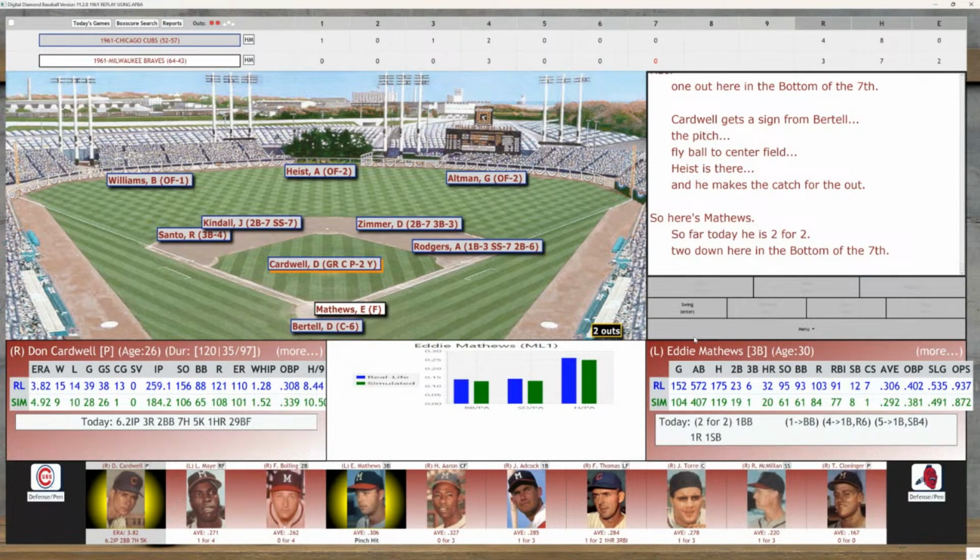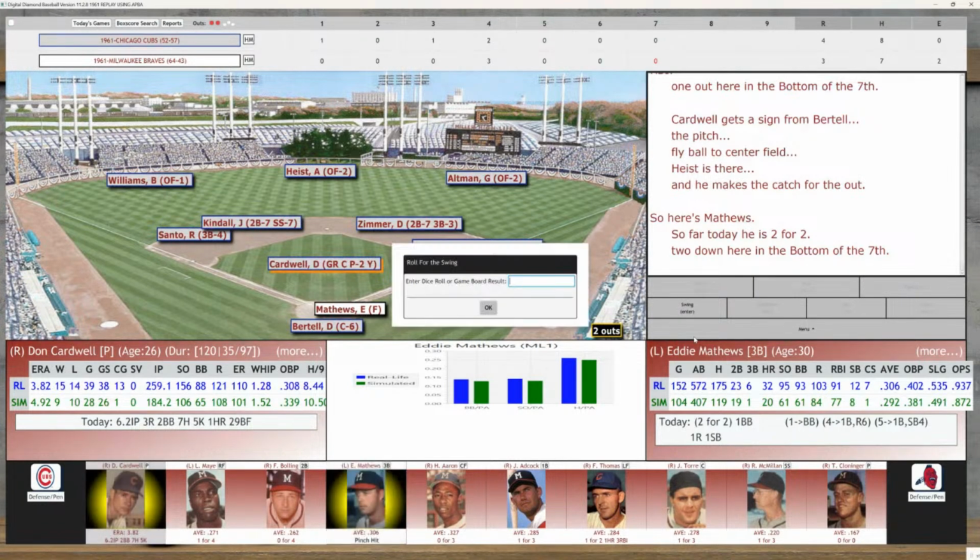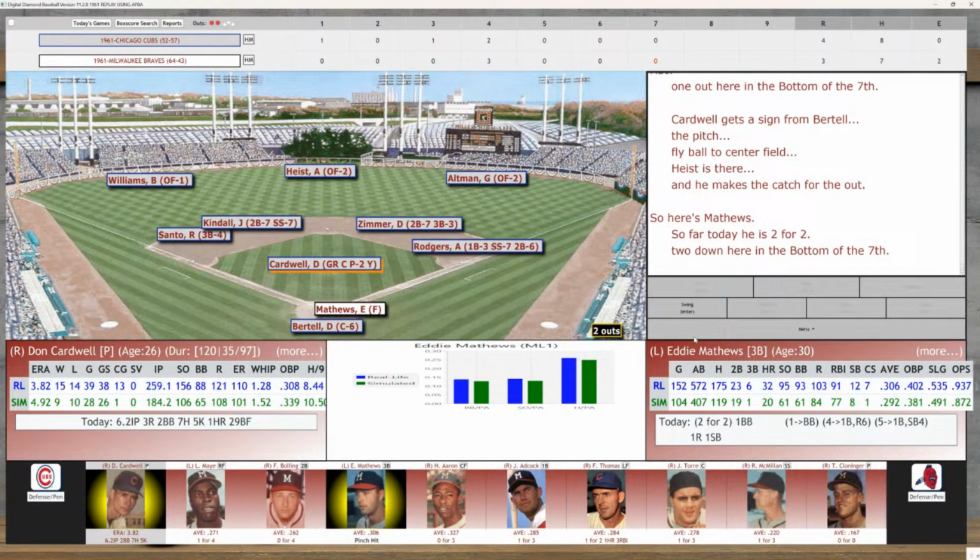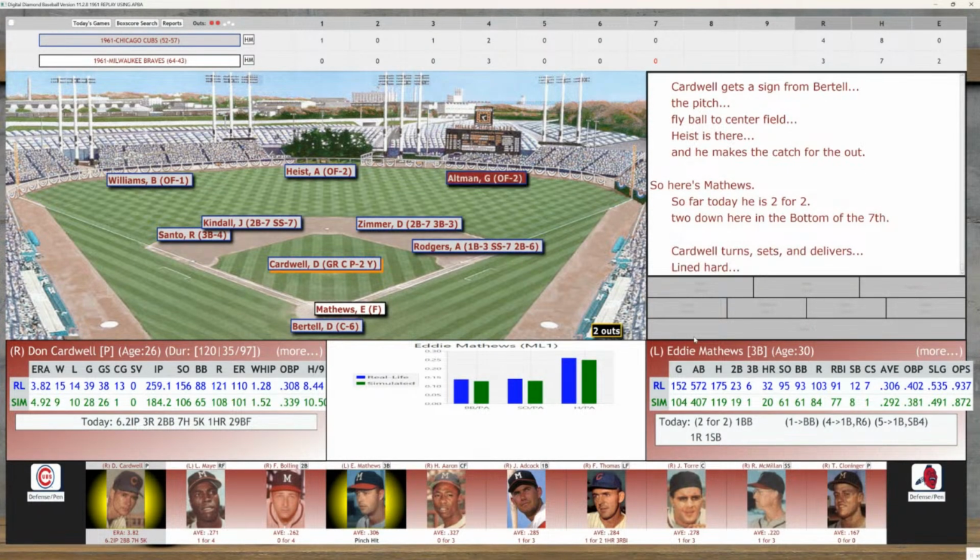Cool. All righty. So now there's 2 out, and Eddie Matthews is up. He's having a heck of a game, folks. He's 2 for 2 with a walk and a stolen base, and he scored. Let's see if he can keep it up. And he sure does. He blasts that ball down the right field line, folks. And he's a brown-eyed, handsome man going for second, and he's in there with a double. Now it's up to the Hammer.